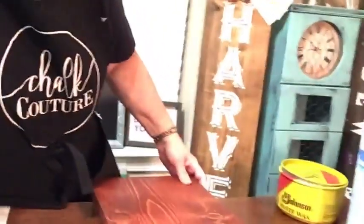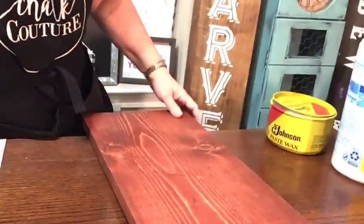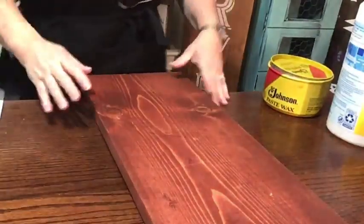So what we're going to do first is wax the board. I think I got this out of my car. This is a fall one that came home out of my vendor booth, and we're just going to play around with the back of it. Who doesn't want a two-sided board for your front porch? Let's have a little fall on one side and an everyday decor on the other side. So that's what we're doing. I had to move into the eating kitchen because these boards are a little long for the craft room.